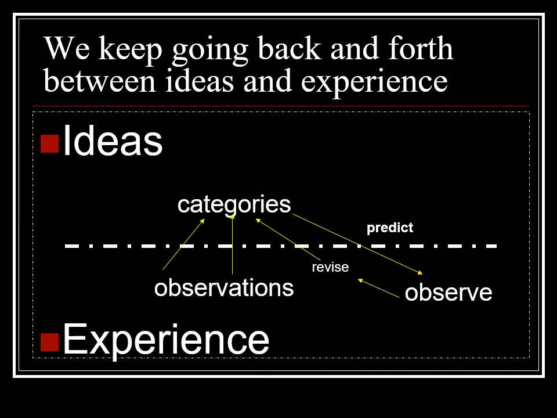Well, the categories probably came from authority figures, intuition, superstition, what you heard before you ever saw a movie. And then you went to see a movie. You did an observation. So let's say your friends talked you into watching a big budget action adventure film. So you had your preconceptions, your ideas. You now have your experience. You go and watch the film. You've observed it. Now you need to revise.